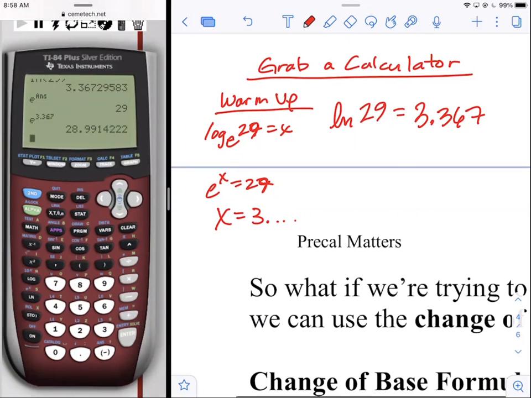But just to review, right? If we had natural log of 29 and we get that and we want to store it as something, we could hit stow, which is just to the left of 1. And then we could choose any letter from the alphabet other than X. I like A because it's alpha A. It's right there. Store alpha A, boom. And now it's locked in as A.